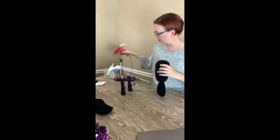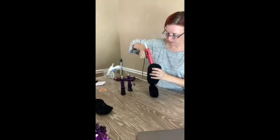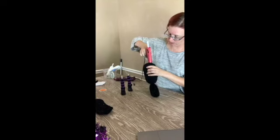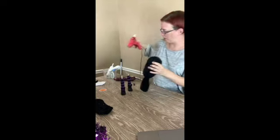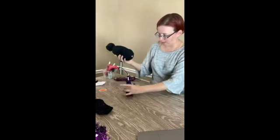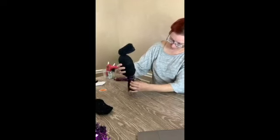Now I'm going to take my hot glue, and I like to add about 3 to 4 squirts. 1, 2, 3. And I'm trying to baby my hot glue gun because it's not wanting to squirt out very much. And then I'm going to take the body and sit it back on the legs, or actually maneuver them in.